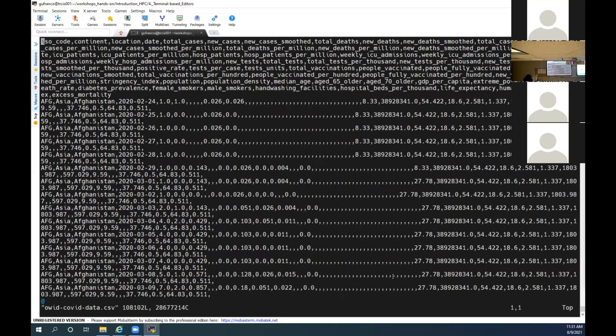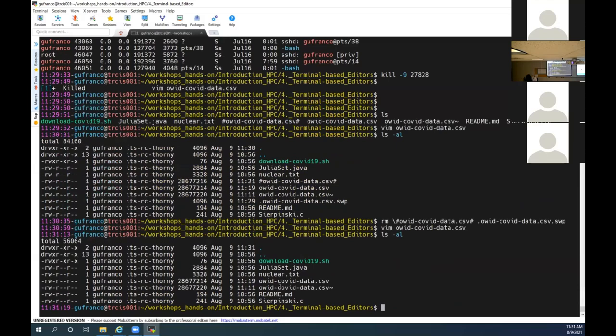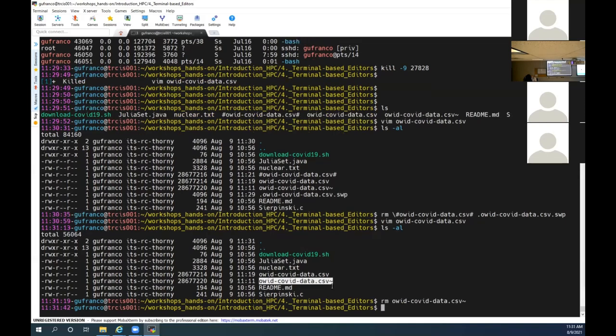Oh, perfect. So yes, by the way, something similar happens with Emacs. In the case of Emacs, the file is this one. It's a copy of the file, which could be something that you don't want, especially if the file is big like this one. It's making a copy of that file. So again, it's something that you can delete if you want, and you can preserve the file if you want.